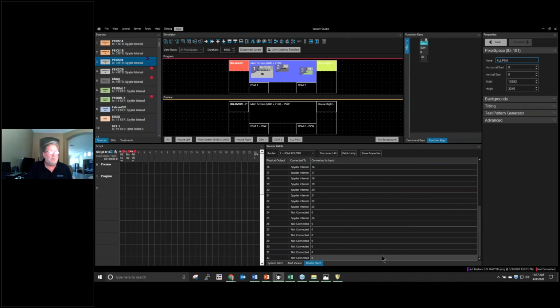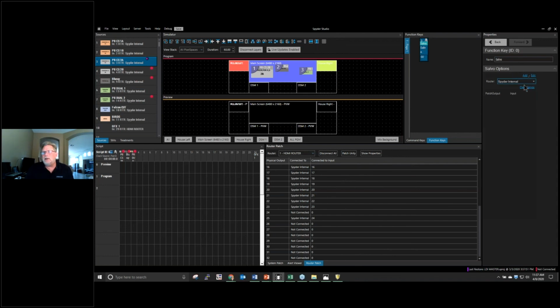So you opted to put them directly on the outputs of the router. Now keep in mind, obviously the monitor has to support whatever resolution you're going to try to bang into it, right? But if you have that big capability and all the sources are compatible, we have this function called a salvo that takes control of these unprocessed, or I think they're originally called unscaled auxes on the router side. But this salvo is designed to say, send a salvo for the HDMI router, and here are the outputs that are currently not patched to the Spyder that you could route to.